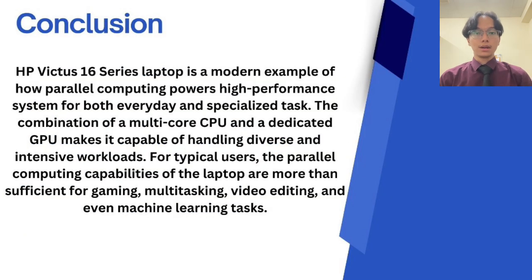So we have come to the end of the presentation. We would like to conclude that the HP VICTUS 16 series laptop is a modern example of how parallel computing powers high-performance systems for both everyday and specialized tasks. The combination of a multi-core CPU and a dedicated GPU makes it capable of handling diverse and intensive workloads. So for typical users, the parallel computing capabilities of the laptop are more than sufficient for gaming, multitasking, video editing, and even machine learning tasks.